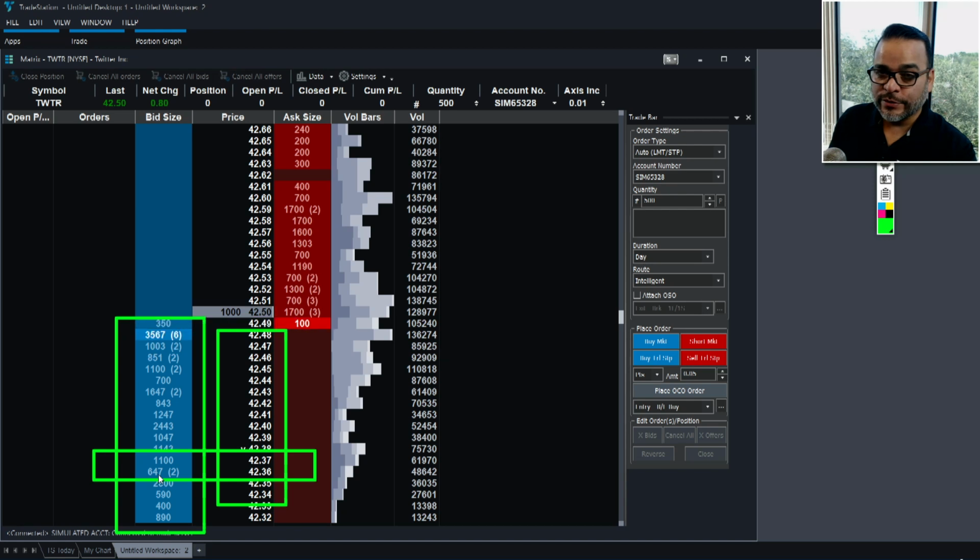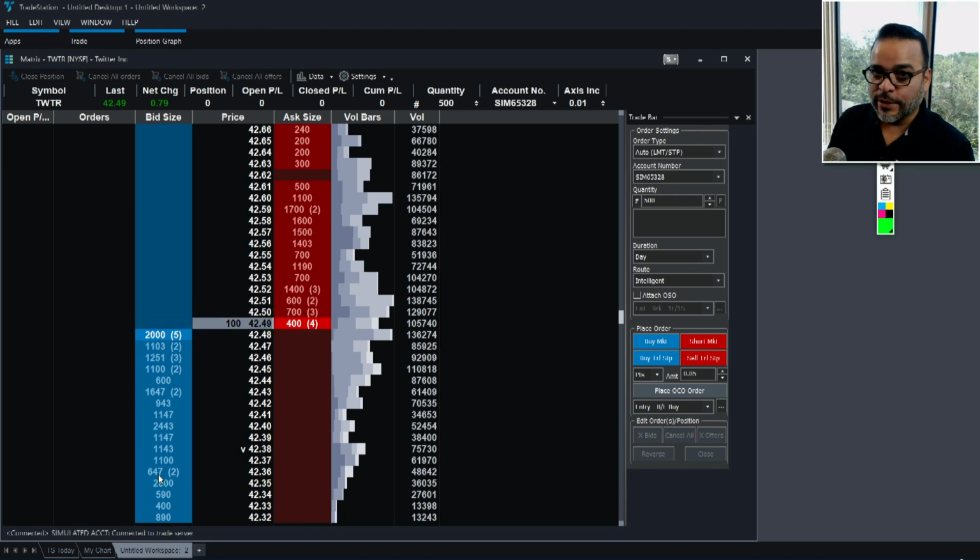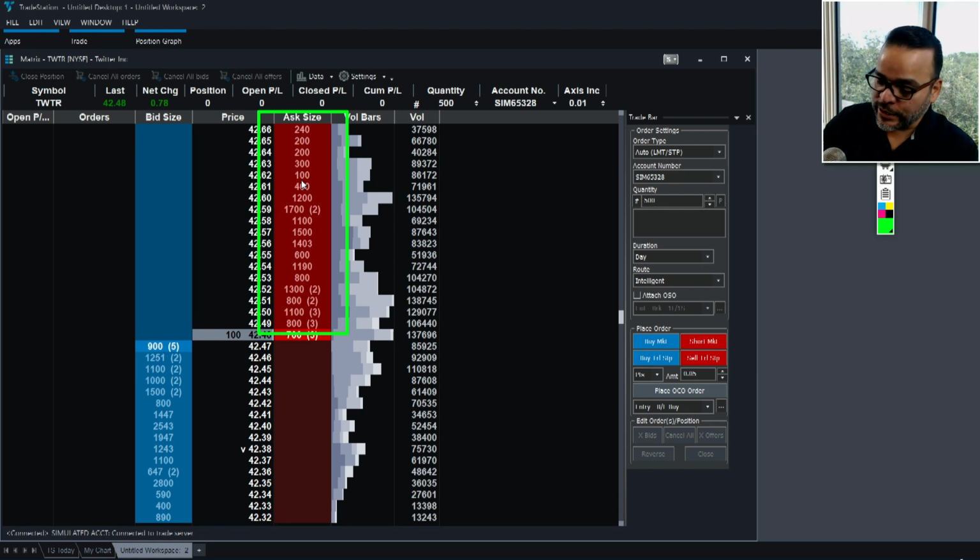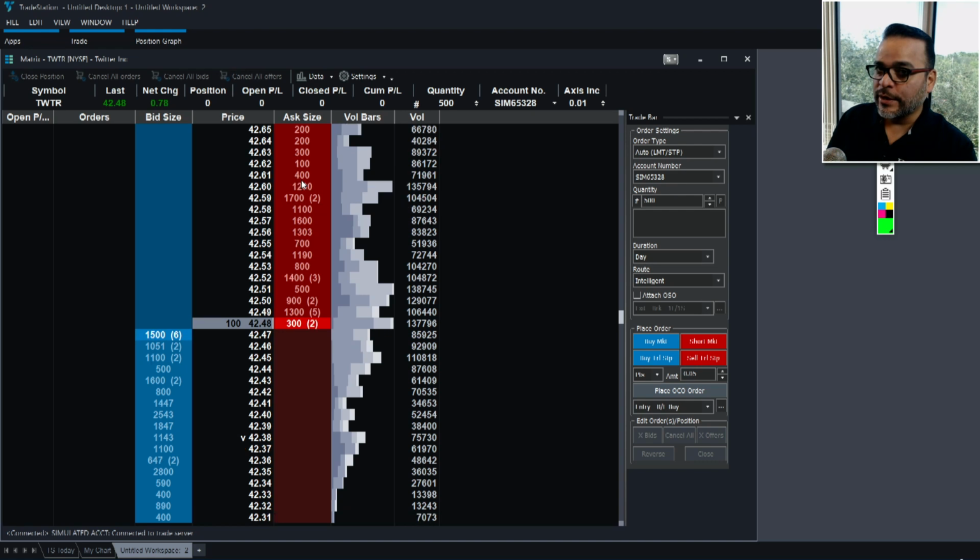Anybody that sends orders to buy or sell Twitter are going to show up here. This is the whole market. This is not only TradeStation. Right here in the red column, these are the sellers. Anybody that submits a selling order for Twitter will show up here and how many shares they're selling. So this information that you see here is called market depth. You see not only the inside bid and ask, demand and offer, but you also see everything else, all the different levels and all the different sizes.